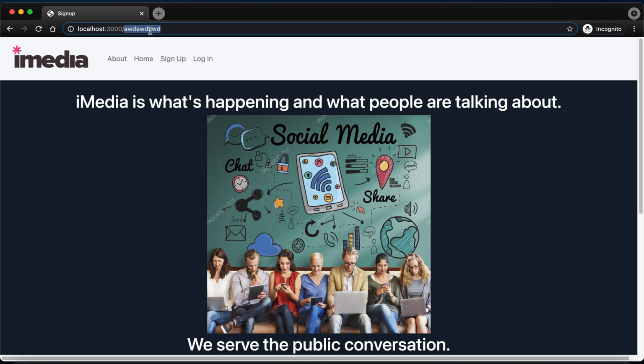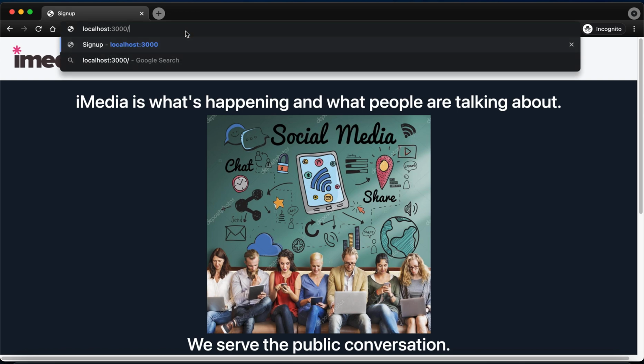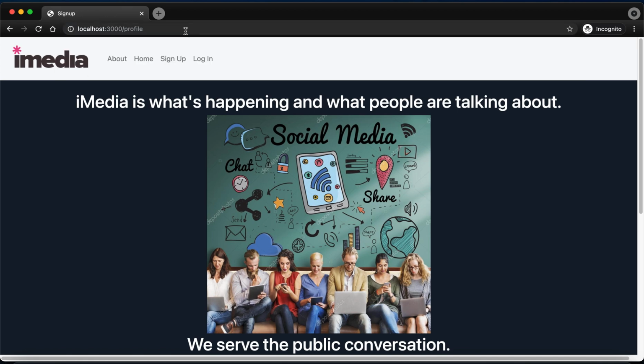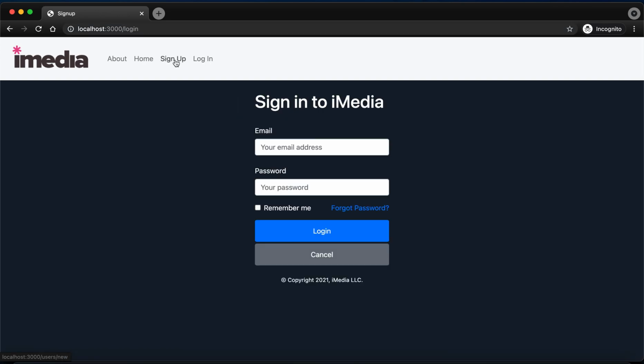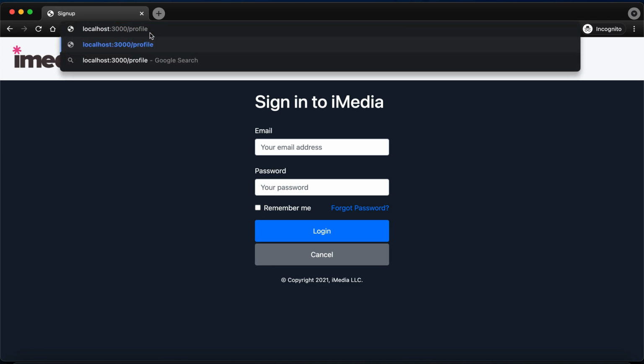So now if a user is not logged in and they visit, let's say, the profile link, it will automatically send them to the home page and an about page. So this is a security measure. So if you go sign in, log in, everything works, but you cannot go to other, like one of our links is profile/me.